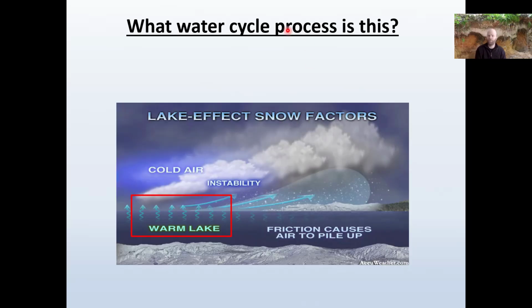Let's think a little bit. What water cycle process represents when liquid water goes into gaseous water vapor? What is that change of state called? Well, it is in fact evaporation. So here, this is evaporating. We have a relatively warm lake and cold air. From this diagram, let's imagine this is the Upper Peninsula shoreline, and then you go up inland and up in elevation into Ishpeming, Negaunee, and beyond. We have air from the north coming over Lake Superior, passing over relatively warm water, where now you're adding moisture into relatively cold air.